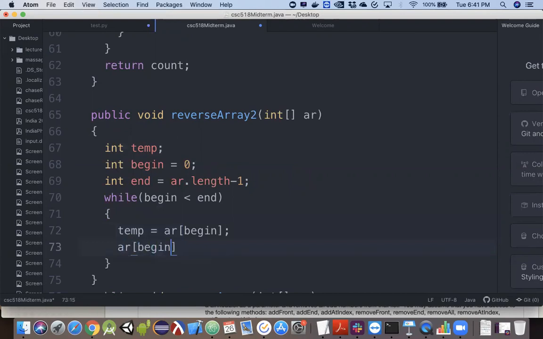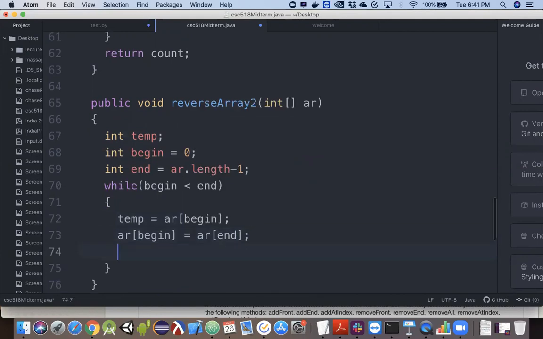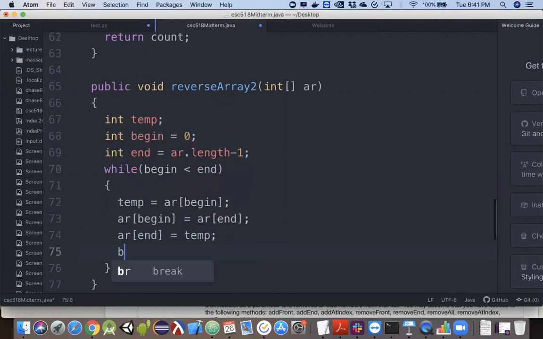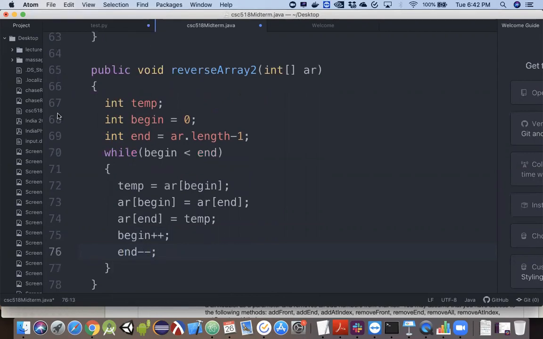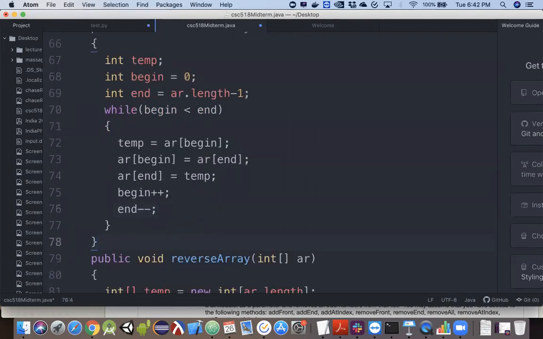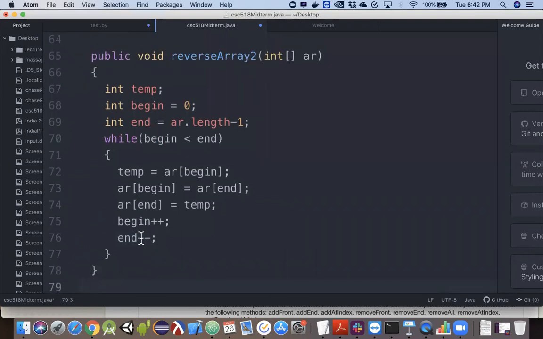AR position begin is equal to AR position end. AR position end is equal to temp. Begin plus plus and end minus minus. Something along those lines.